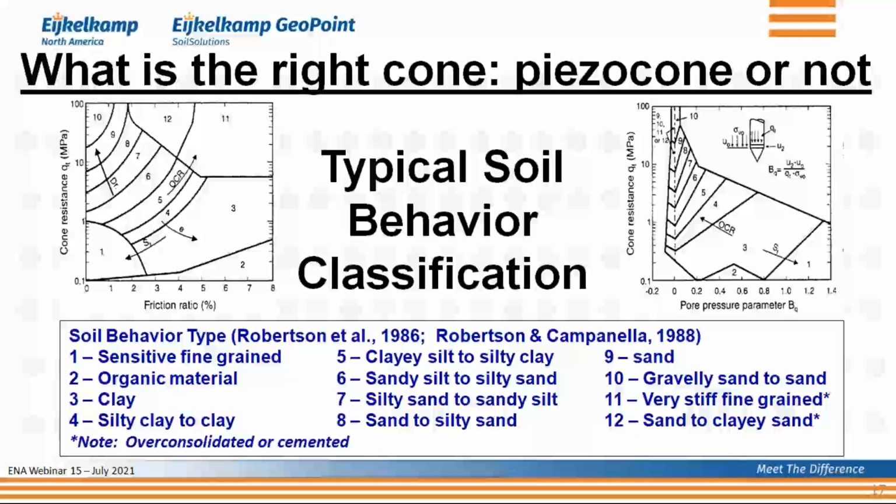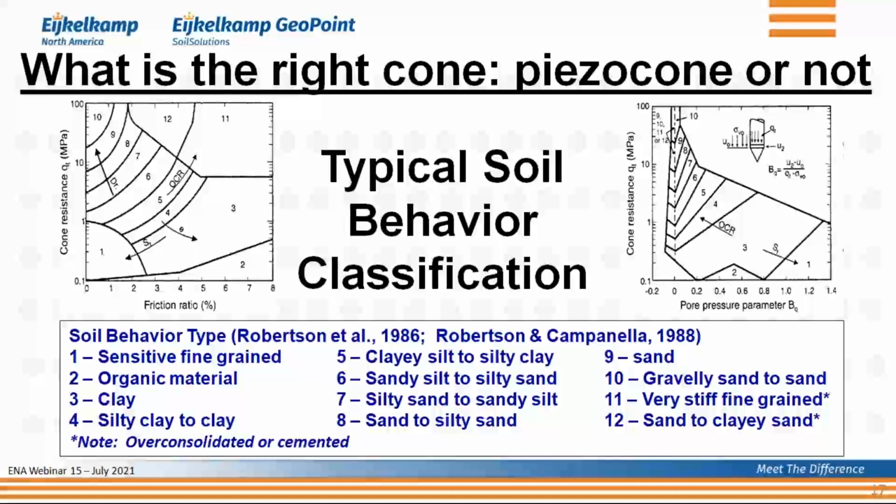There's something more important. You see here the charts that I've shown you before for the soil behavior classification. On the left-hand side, you see the graph where on the vertical axis you see the tip resistance, and on the horizontal axis you see the friction ratio, which is the ratio between the sleeve friction and the tip resistance. And you see there a number of areas identified that, as you see in the bottom of the slide, identify what the soil behavior is. Now, a relatively accurate correlation. We've been doing this for a lot of time, but it's just one correlation, and no correlation is perfect.